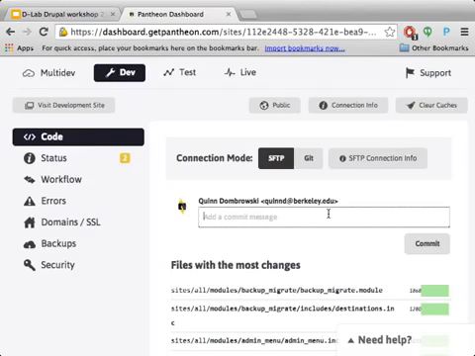So if we were using Git routinely to do our module installations, we'd have a commit message probably for every module that we install, which is a good thing because it allows you to roll back one individual module or one individual module update without losing everything you've done. Because we're using Sftp, we don't really have that granularity, and so let's just say initial configuration modules, and we'll hit commit here.